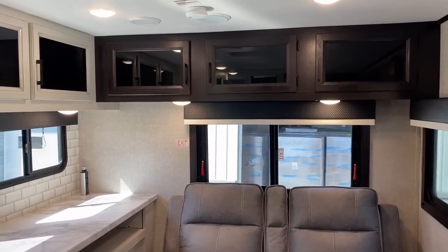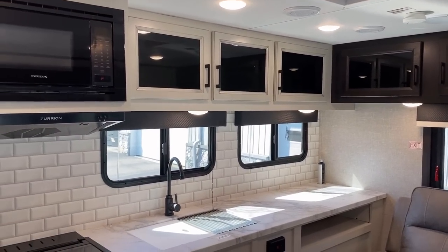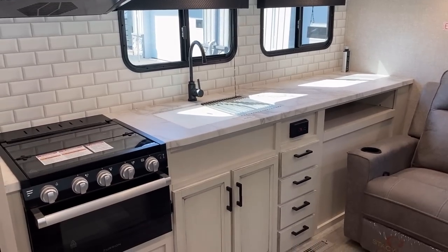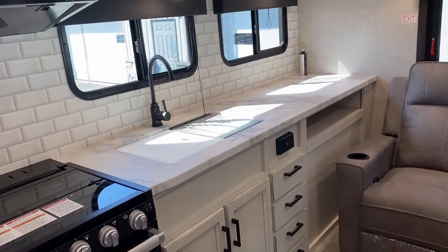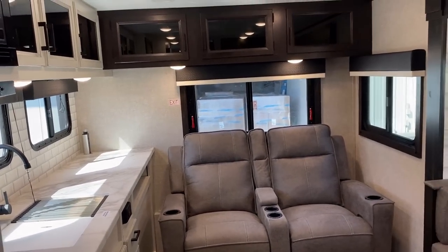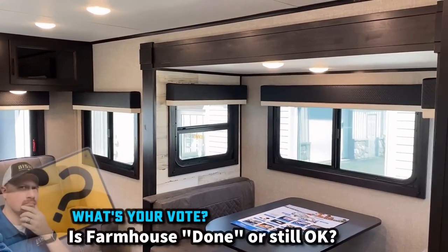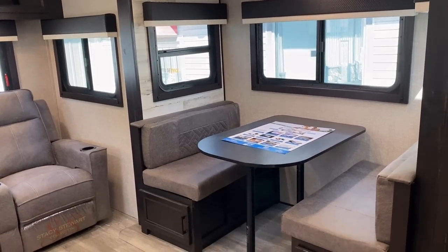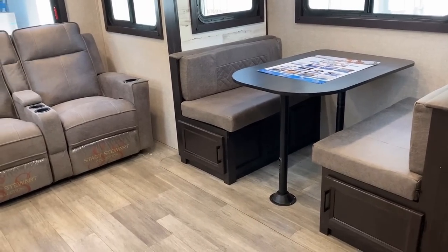Now we're looking at the modern farmhouse decor today. There's also the vintage decor, which adds a grayish, taupe sort of color pattern. I like them both. I was all about farmhouse for a couple of years and I've gotten a little bit of farmhouse fatigue. It's sort of like when you go to a restaurant and have the same meal every time — eventually you want to try something else. I still like what I usually get, but I want to see what else is out there.